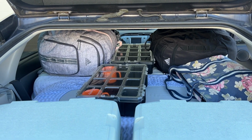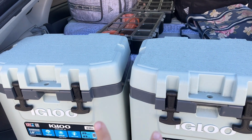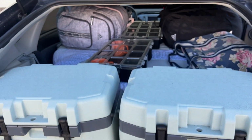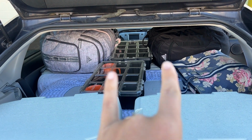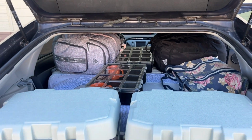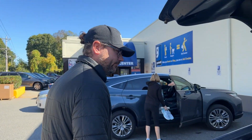All right, we've gotten rid of everything except for what we need for sleeping. We sleep on these and those, and then the mattress. So all of that's gonna be donated tomorrow. We have our 2 bags, my laptop bag. Everything else is gone. That's so sad. We had like Fresno State sweaters and all kinds of cool old stuff that we've had for a long time. Things are things.